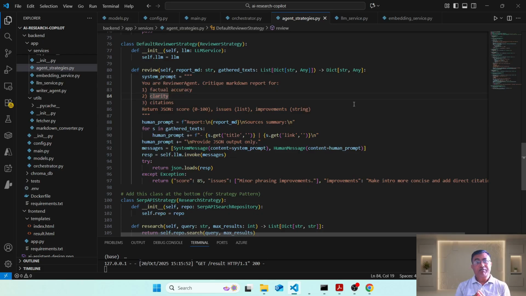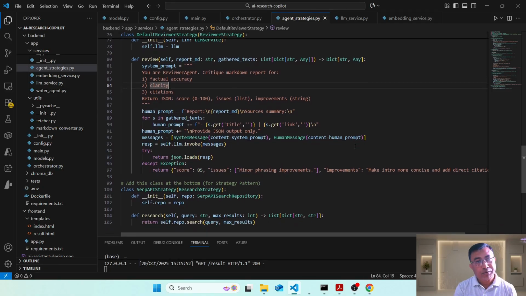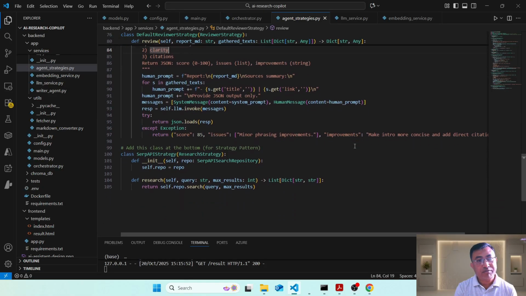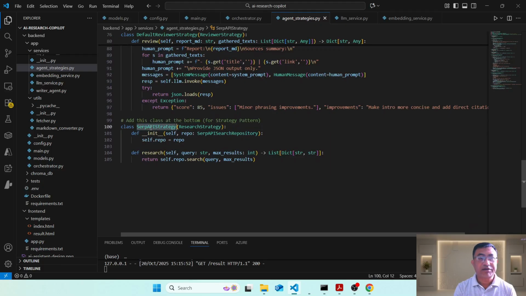Critique markdown reports for factual accuracy, clarity, and citation, and return JSON with a score 0 to 100, issues listed, and improvement as a string. So I have given the system prompt for that, and this class is for our SERP strategy. We are using this for searching.